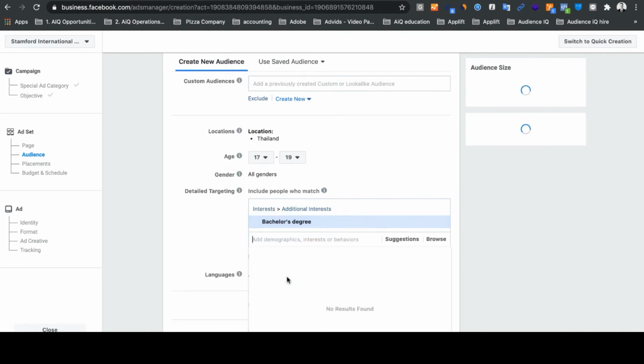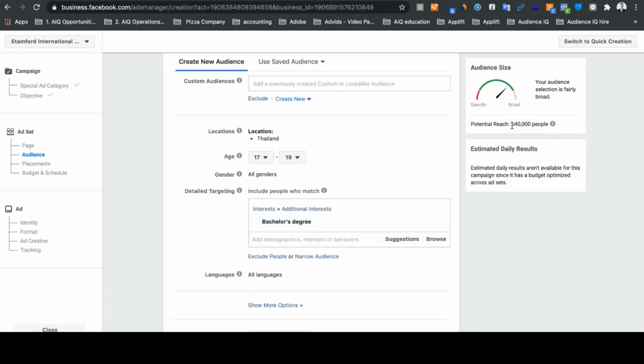Let's choose this. On the top right corner, this is where you control the audience size. Here we see we have 640K people. What I recommend when creating an ad set is to always have not less than 500,000 users. This is very important, so Facebook will have more opportunities to optimize towards the goals that you set up.